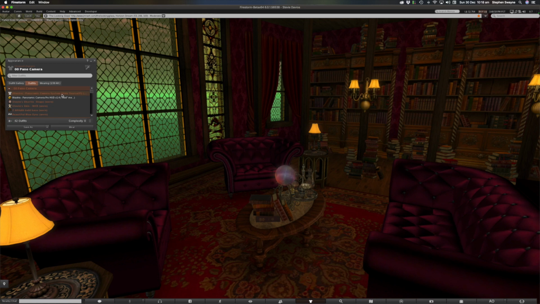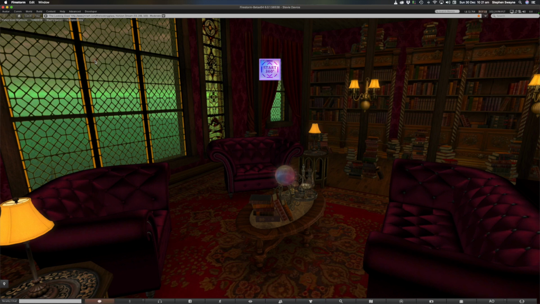That makes your avatar completely invisible. And you then have the HUD being displayed. It's quite a simple HUD, and we'll go through it shortly. You can close that.